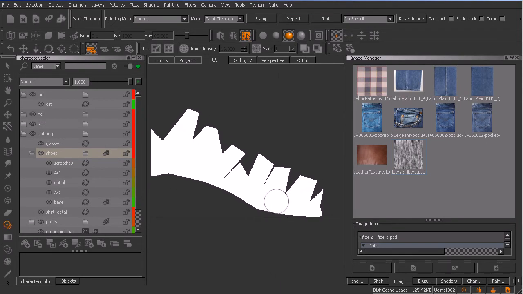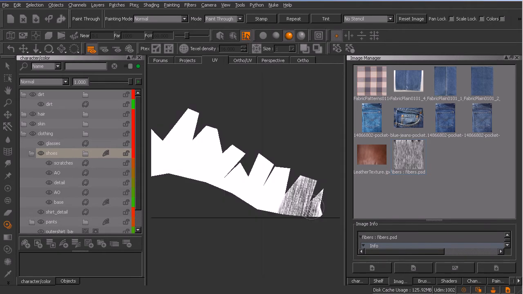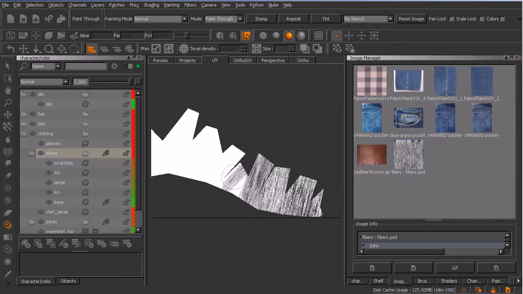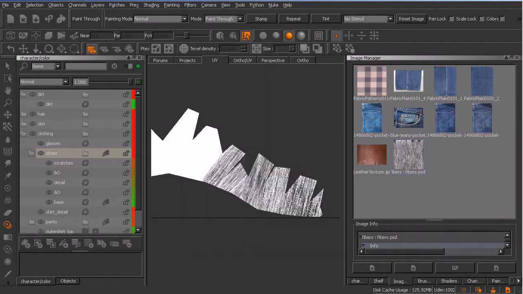And we'll just kind of zoom in on our shell. I'm going to come in and begin to paint this. And again, I'm just using this same brush. We could actually switch over to the default brush. Might be a little bit better because of the fall off around the edges on that brush. And I'm basically going to rotate this image so that the fibers run with the direction that I want the hair to go. Sort of like that.